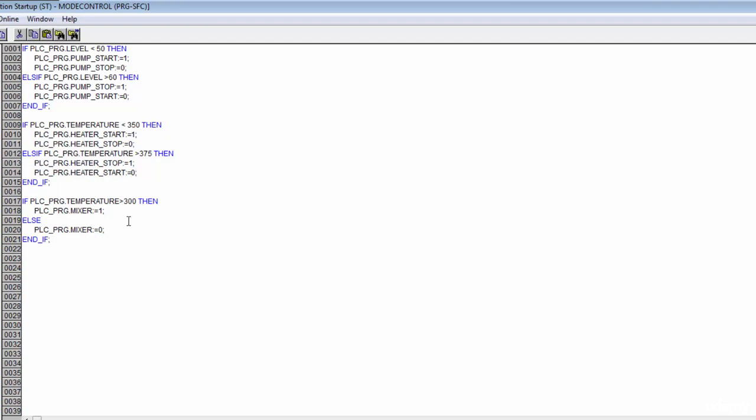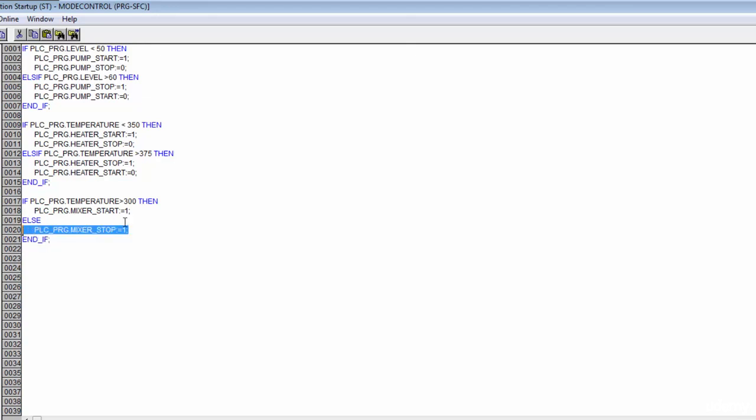Now, we've got these things coming on and going off, and same thing with our mixer. So mixer_start is going to equal 1. Rather, mixer_stop is actually going to equal 1.